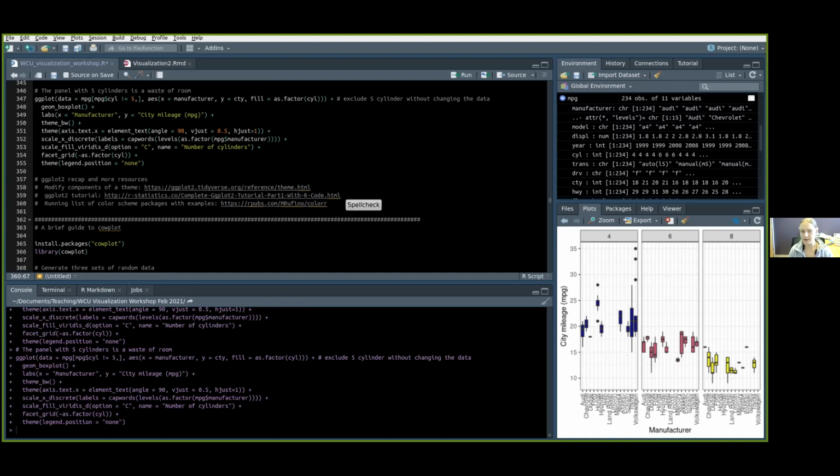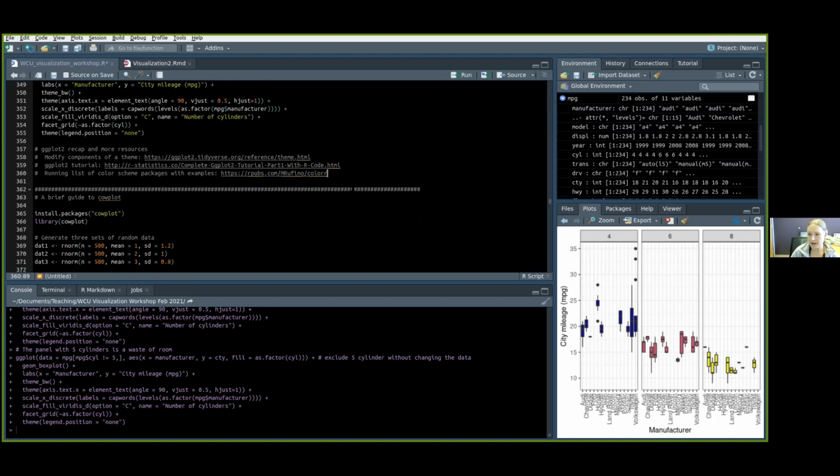And here is a running list of color scheme packages. I've showed you Viridis, and I showed you a little bit from Color Brewer, but there are a ton out there. There's a whole Wes Anderson palette set of palettes that I really enjoy. There are a whole bunch of palettes designed around the color schemes of scientific journals, a whole bunch of outdoor themed palettes. There's video game palettes, there's Star Wars palettes, anything you can think of. This document has a great running list of everything that's available. Again, not all of them are colorblind friendly, so you're going to have to check them. But these are really great options available to you.